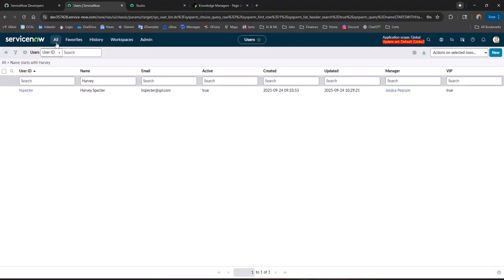Now, speaking of lists, you can also do an import. So you could import an Excel sheet that has all the users as long as the columns on that spreadsheet match what's on here. So that's one way of doing it as well. You just would simply do an import. So what we're going to do for this one, and I can show you guys how to do imports later. I believe I've done it before, so I'll just do that in a separate video.